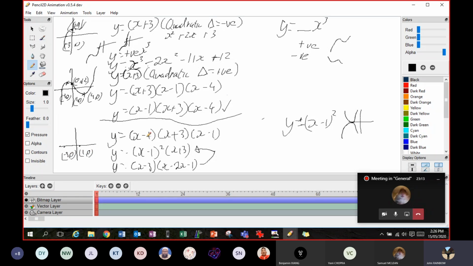And then I've got my y-intercept of what? Negative 1 times negative 1 is positive 1, times 3 is 3. So we've got a y-intercept here at 0, 3. Now I know it's positive, so it's going to have to go up here, come down, and then touch this axis and just go back up again. So in this case, it is that way. It's going to come up, come down, and then touch back up and go like that. And it's going to be good. I probably should have brought this down a bit more.